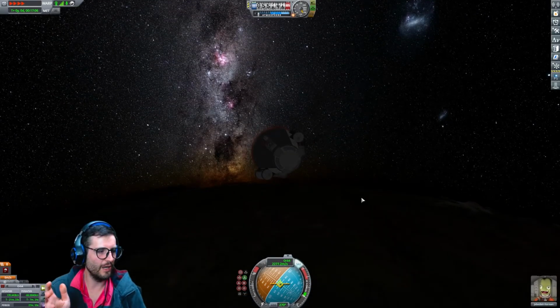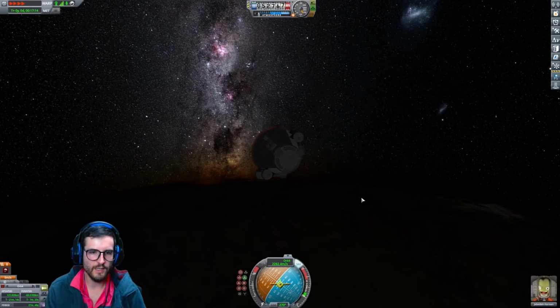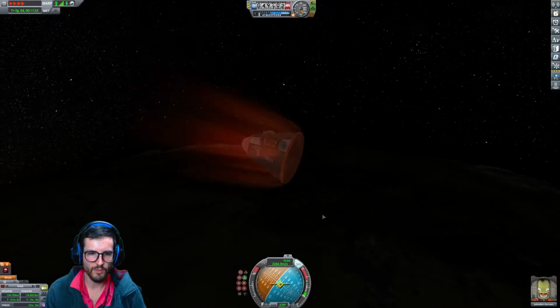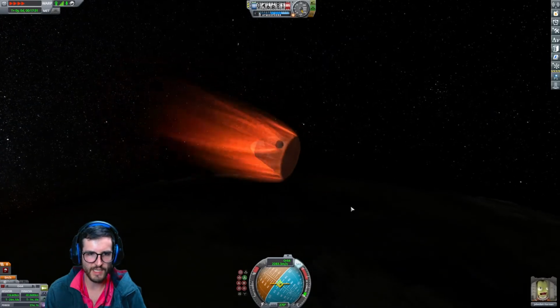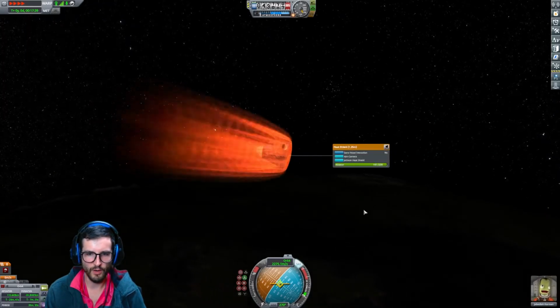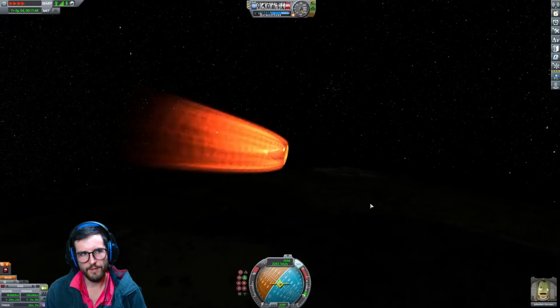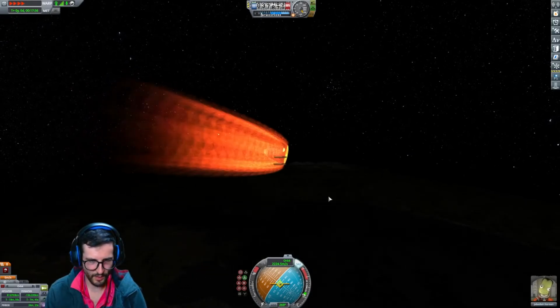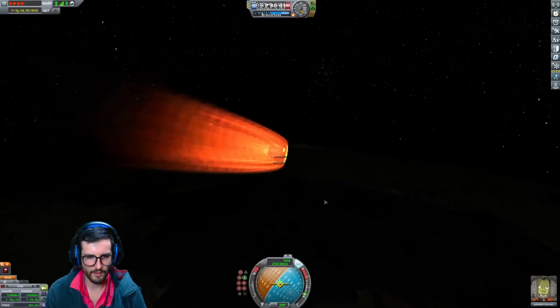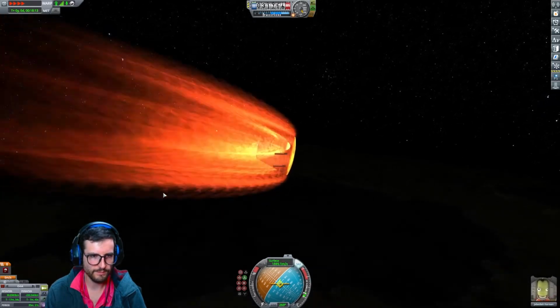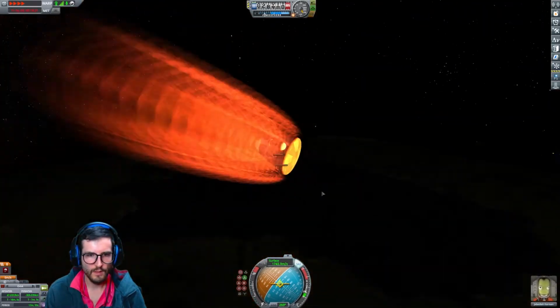The first biggest milestone in this game is getting into orbit. Once you do that, it's a great achievement. As you see, here we go, we're getting a little spicy, but we got that heat shield, so don't worry about it. And then, I already hit my parachutes, by the way. Don't forget to hit your parachutes as you're coming back down. It doesn't matter if you hit it too early, they just kind of hang out.